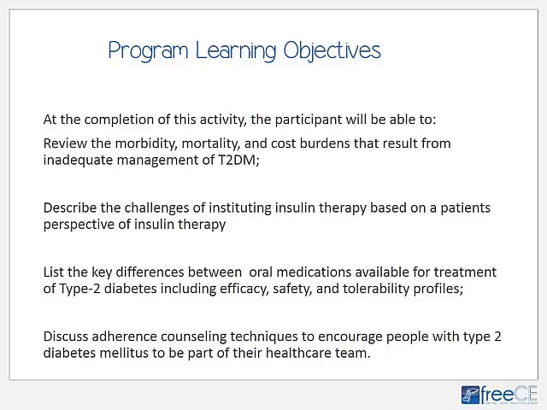Let's cover our learning objectives for our program. At the completion of this activity, the participant will be able to review the morbidity, mortality, and cost burdens that result from inadequate management of type 2 diabetes. We'll describe the challenges of instituting insulin therapy based on a patient's perspective of insulin therapy. This will include a lot of my own family stories.